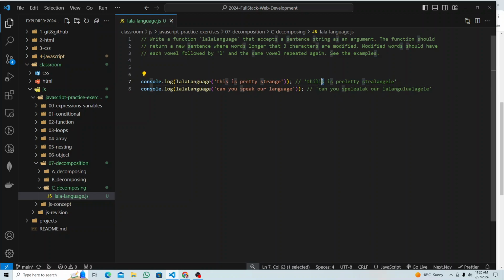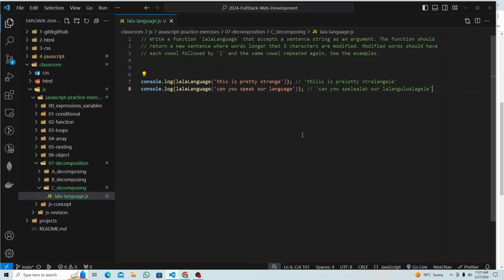And back again, adding to the string. So the simplest explanation is: find the vowel, add L after that, and repeat the same character again, and continue.